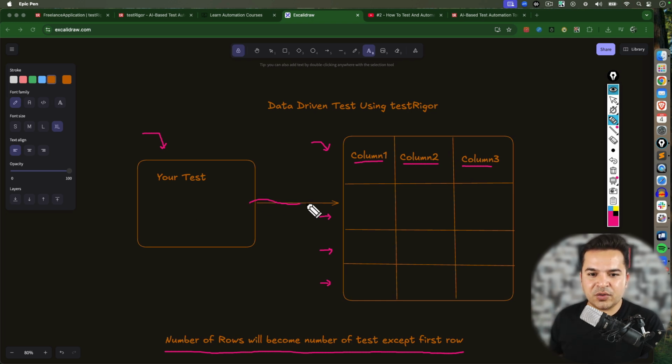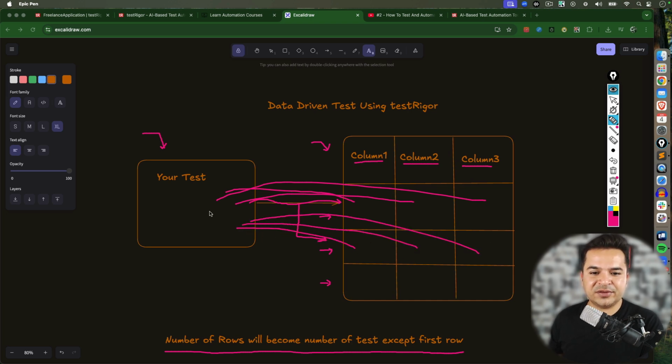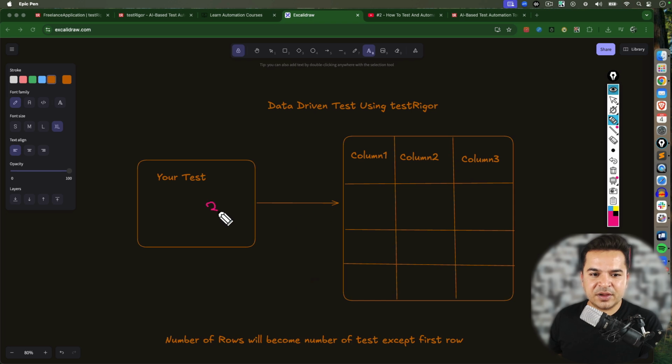How it will start: it will go ahead and pick the first row. It will take these 3 arguments and complete my test. Once that is done, it will move to the second row. It will again take these 3 arguments and execute this test. In the same way, it will continue with the third row, fourth row, and so on. So in this example, our test will run 3 times, and if all succeed, it will mark them pass, otherwise fail.